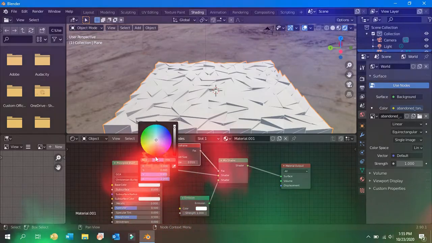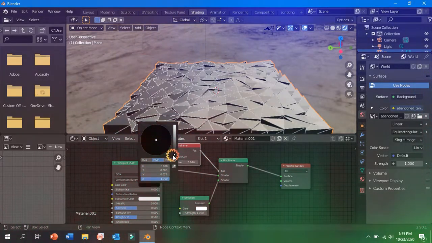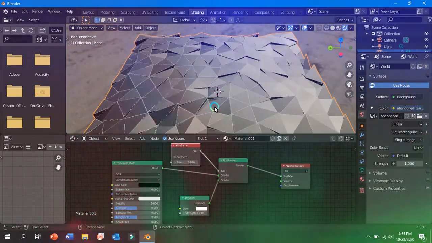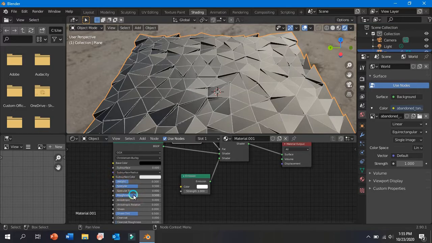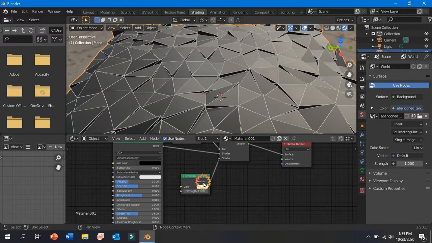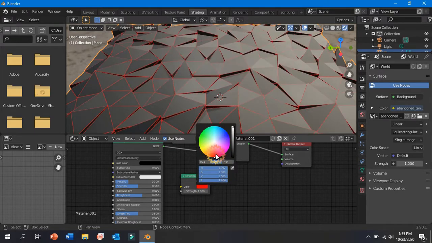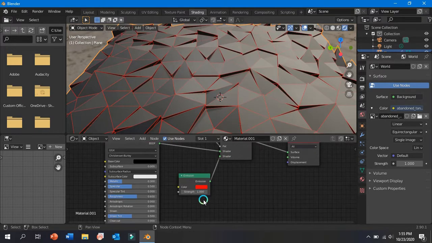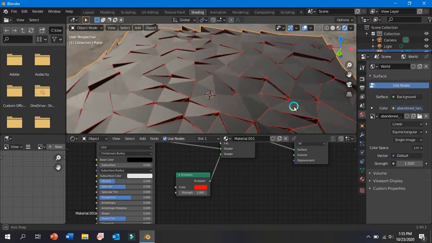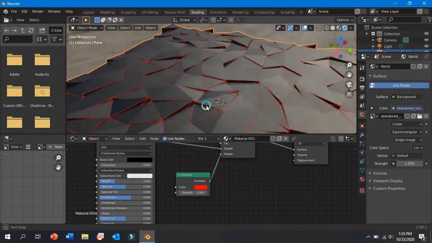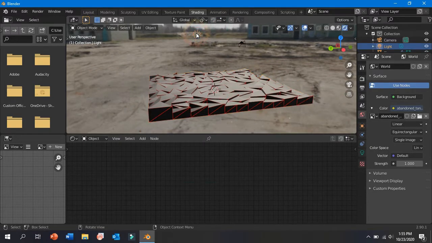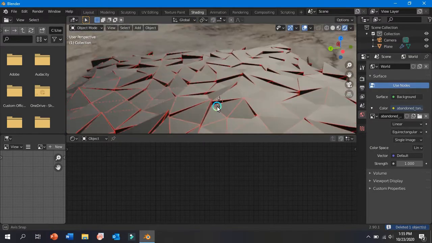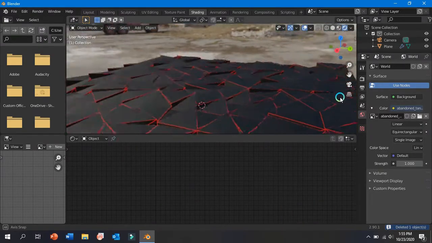So now let's change the color to black, with metallic around 0.3 and roughness around 0.6, and this emission color to be red. So you can see the beautiful geometry already here. There is a light from that side, you can see. I think we don't even need much light. Okay, the HDRI lighting is good.